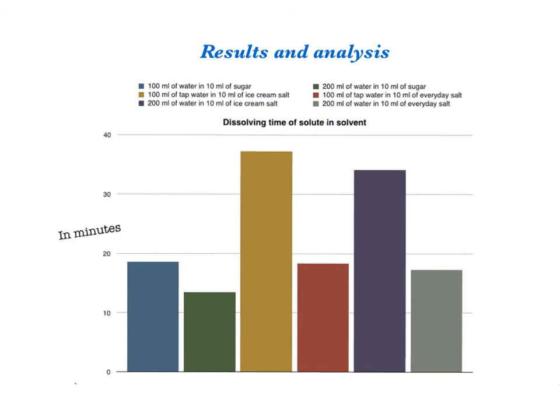Here's our data. As you see in our chart below, we recorded the times in minutes, and you can see that the 100 milliliters of water took longer to dissolve than the 200 milliliters of water, which then concludes that the more solvent you add to the solution, the solute will dissolve faster.